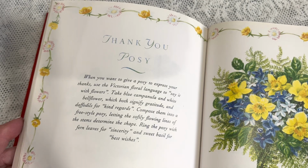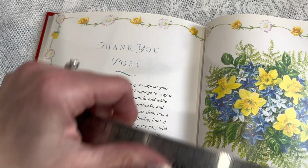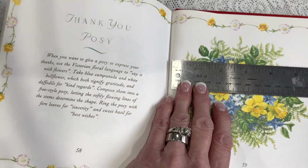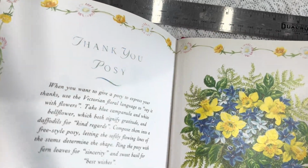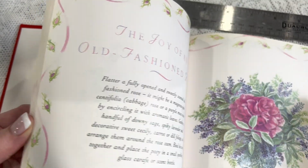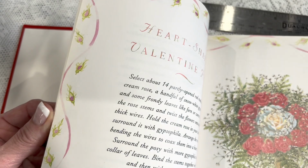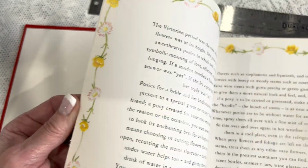Whoa, this is a big one. This ruler might come in handy for some of the bigger pages. Now, this book has sewn-in signatures, so clearly they could, mind you, these are kind of on the wide side. Well, 6.5. So again, depending on the size of your project, they may or may not work to use them as signature pages. But if not, then the images themselves could probably be, depending on how complex, either fussy torn or fussy cut. And they're sweet. You know, what can I say? They're sweet. And the advantage is that they are all on the facing page, so there's no text to worry about.